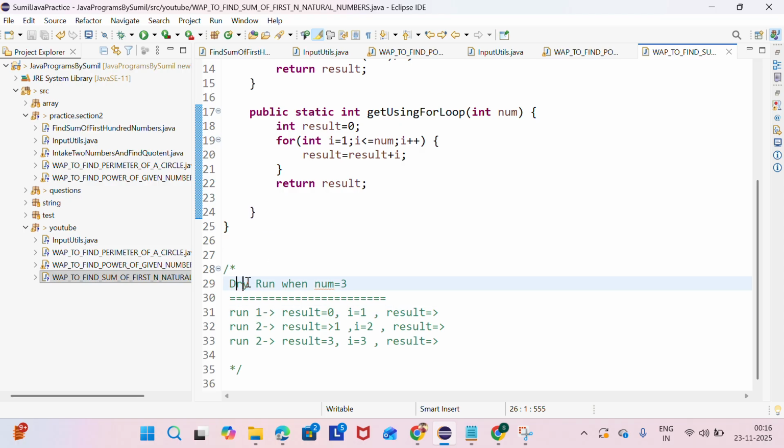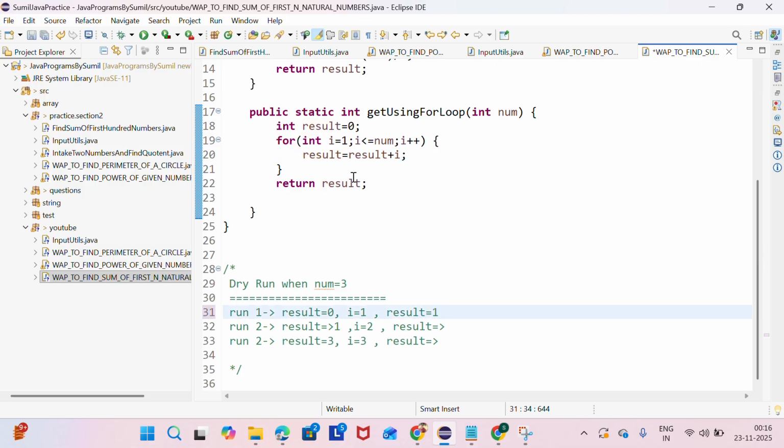When we are doing this dry run to find the sum from 1 to 3, what will happen in run 1? In run 1, result is 0. What is i? i equals 1. i less than or equal to num. 1 is less than or equal to 3. True, right? So we will enter inside this, and what will be the updated value of result? Result plus i. 0 plus 1, which will be 1.